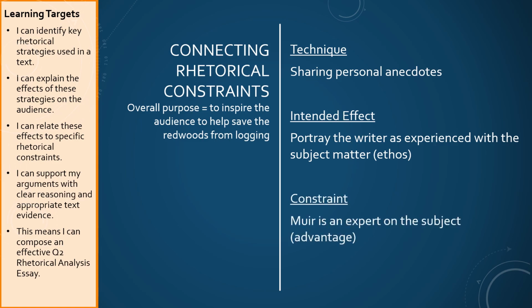And there, I could say that one of the rhetorical advantages helping him do that is the fact that he is an expert on the subject. He's spent a lot of time in these forests, and so he knows them very well, and so he can merely share those experiences. Also, the fact that some in his audience may know that he started and founded the Sierra Club, which is an organization devoted originally to saving these very forests. So that is the kind of overall strategy where I could bring in those ethos advantages there.